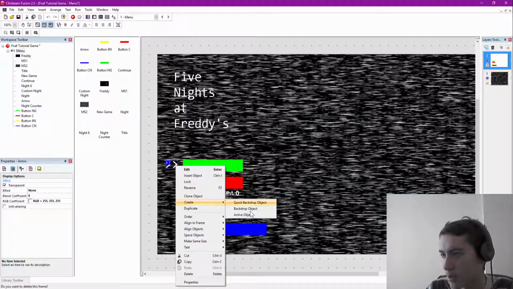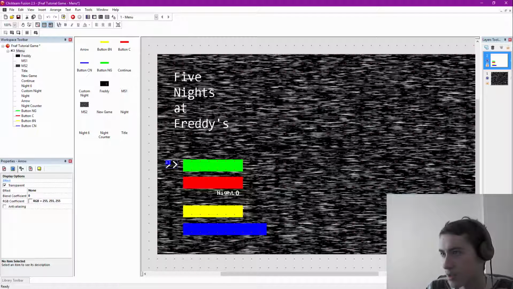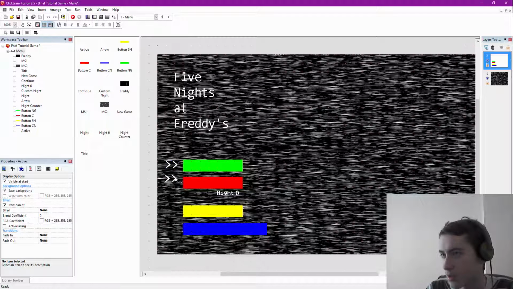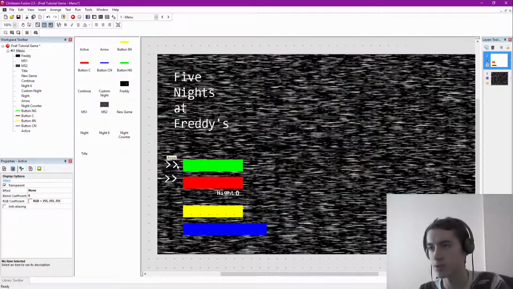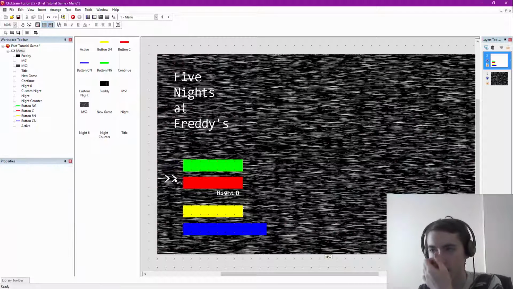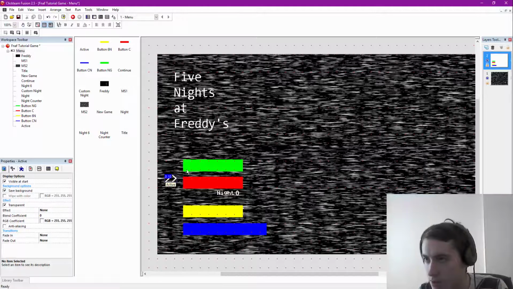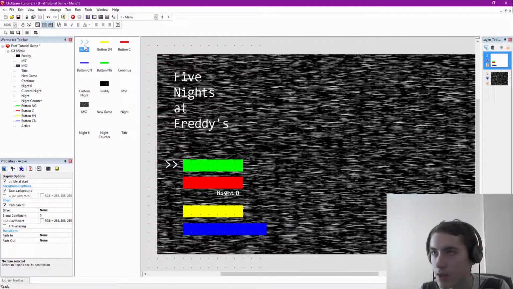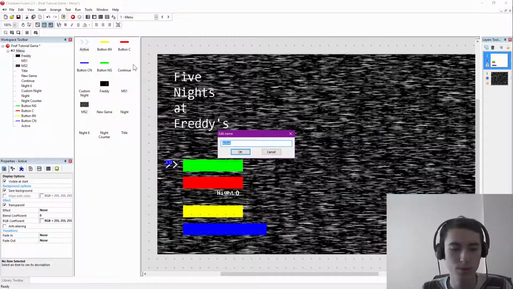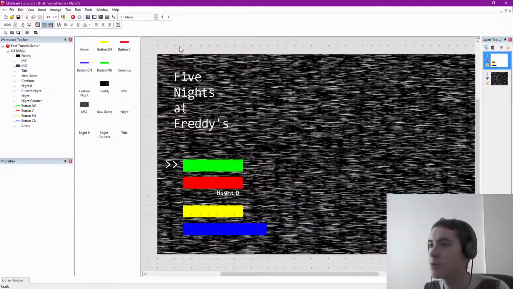Create active object. Yeah, okay, there we go. So now we have an arrow that is the active object. So we're going to put you up there, rename you to arrow, the green arrow. Alright, there we go.